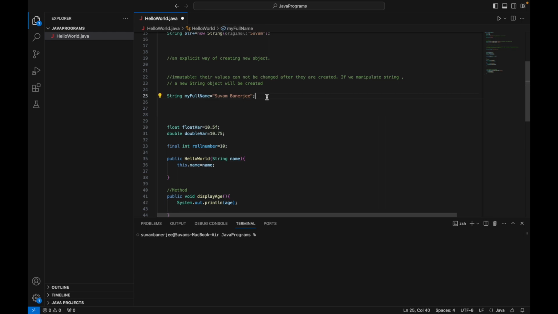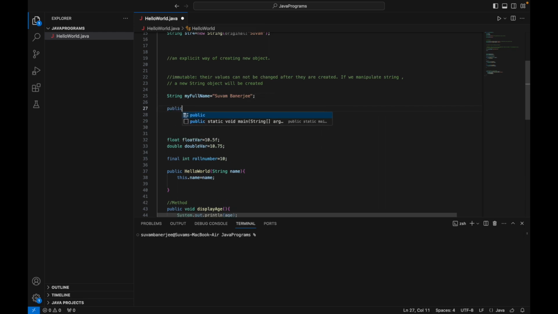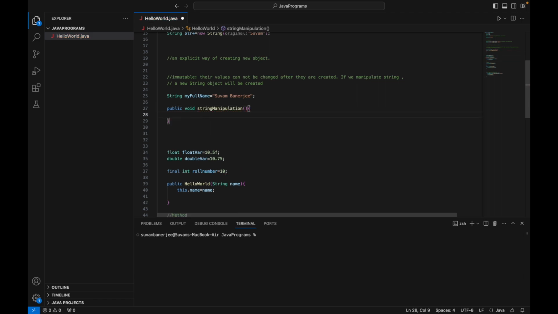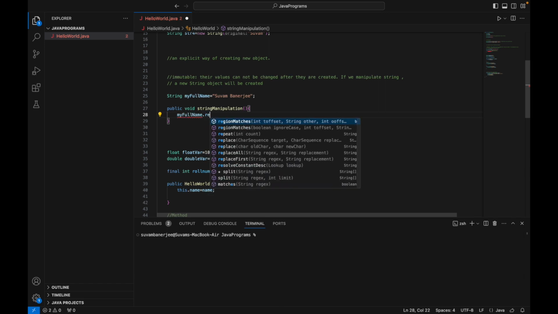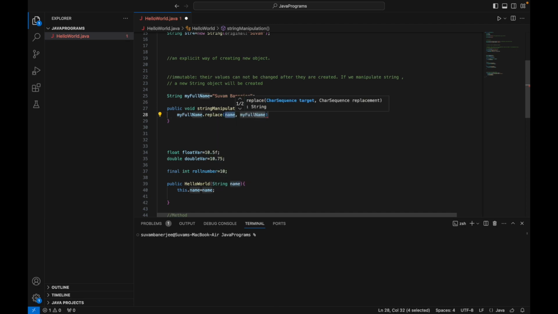So suppose this is public void string manipulation. In string manipulation, we'll simply do my full name dot replace.